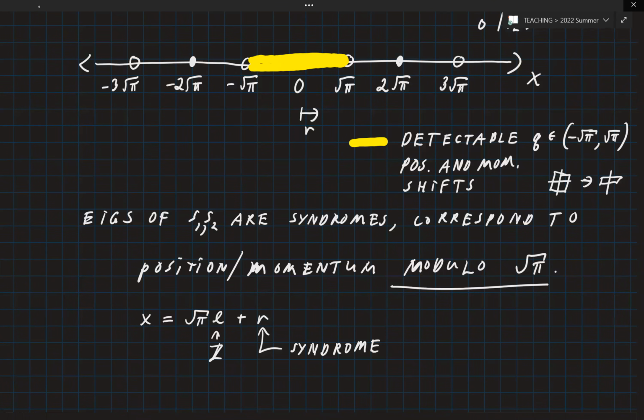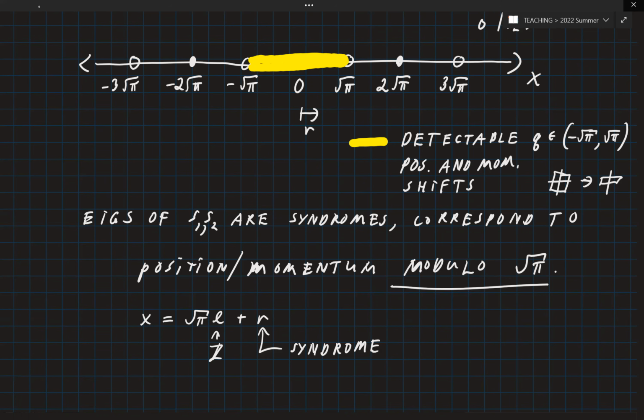So this beautiful notion of error correction is extracting just the right amount of information so as to diagnose where you are along this yellow line, but no more, so that you don't collapse the code space and you extract your logical information. It is precisely measuring this modulo information about the position, and, in terms of the argument that I did not make but said exists, the momentum as well.